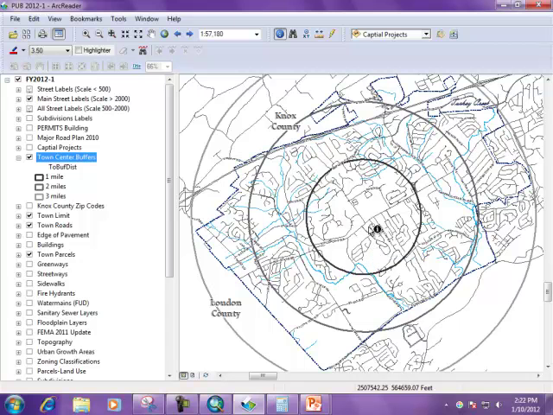So if you need to know how far something is from the center of town, then you could say, okay, it's within 1 mile, within 2 miles, or within 3 miles of the center of town. We can do this type of buffer on any point that you're interested in, but for generic purposes and for this first cut at things, we just did it from the town center point.